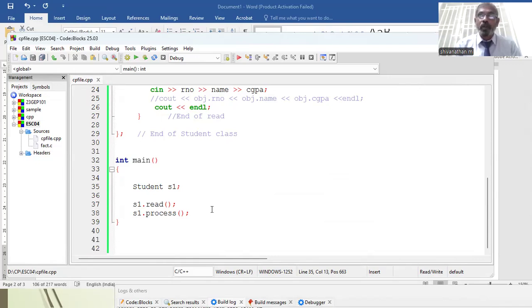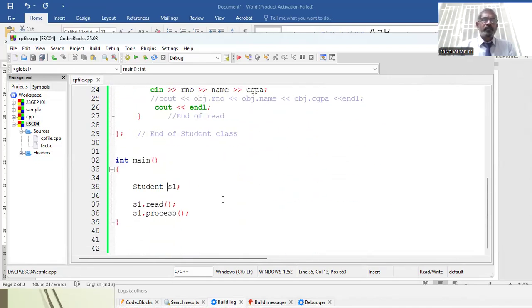If two classes' functions are friends, they can access each other's data. That's a different case. Of course, logically, it is a cardinal sin, I should say, if one class member function accesses a member of another class directly. But anyway, this facility is also introduced through friend functions.